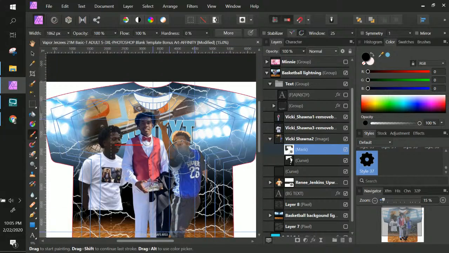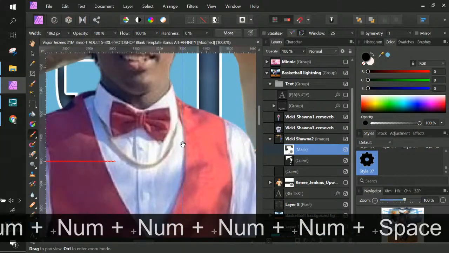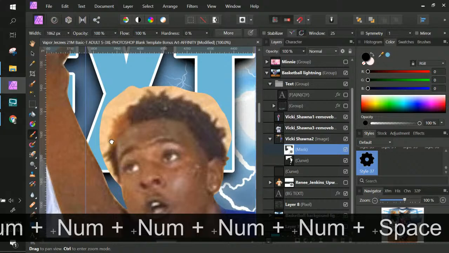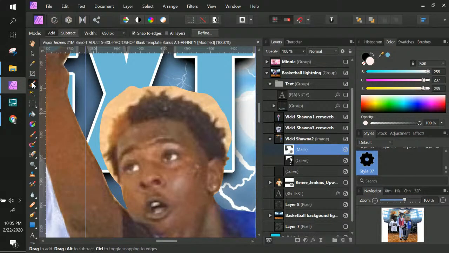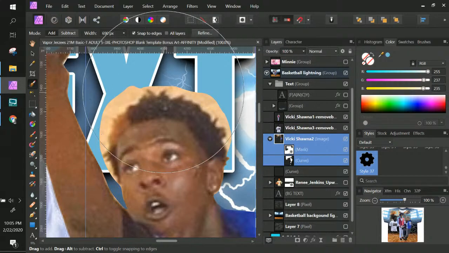Of course, hair here. Let's zoom in there. And here's where I might be able to use what they call a quick select tool in Photoshop. What is it called here? Selection brush. Let's change the size of the brush.